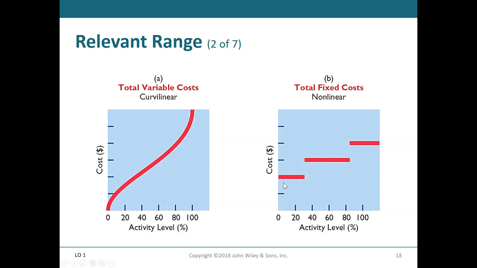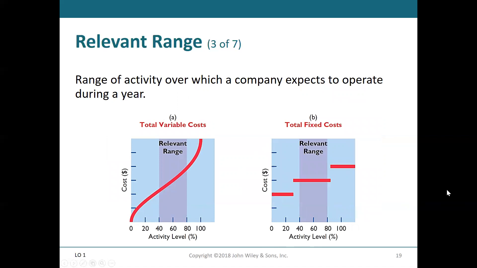For fixed costs, at zero activity you might avoid certain costs, at moderate activity you're in a mid-range for fixed costs, and if you're maxing out you might have to rent additional buildings or space, or have loss of alternate usage of particular assets at the top range. That's why we have stepped fixed costs. The relevant range we'll be looking at is that middle range of activity where we're operating at a peak level of efficiency — generally an average range. We tend to call that the relevant range.